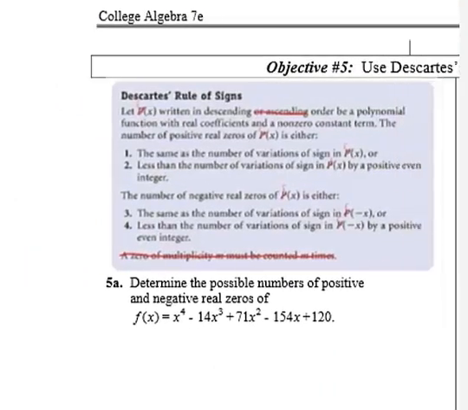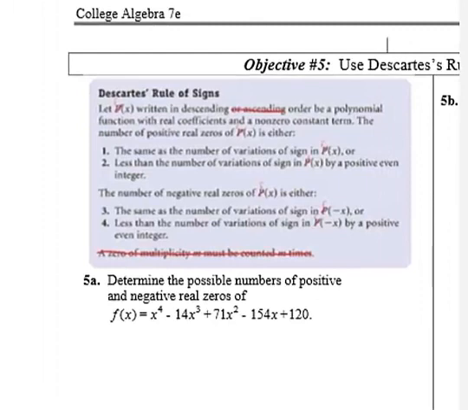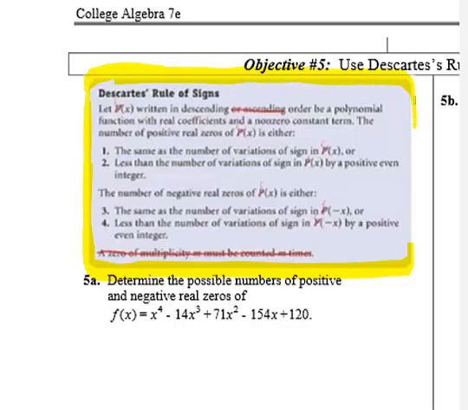Oh Lord, okay. This is the last objective in this section, which thank God, because this is a lot of work. And what this one does is Descartes' rule of signs is supposed to kind of narrow down, like, when we did the rational zeros theorem a couple problems back, sometimes you end up with a lot of possibilities, so you might have to do synthetic division a lot of times to try to get the right guy. So this one's useful when you have a lot of possibilities. It kind of narrows it down or helps you guess.